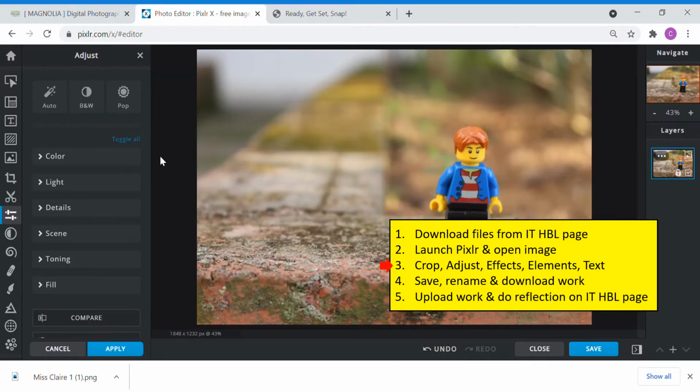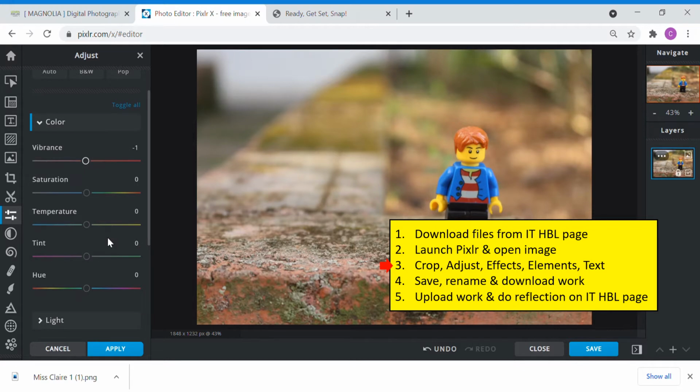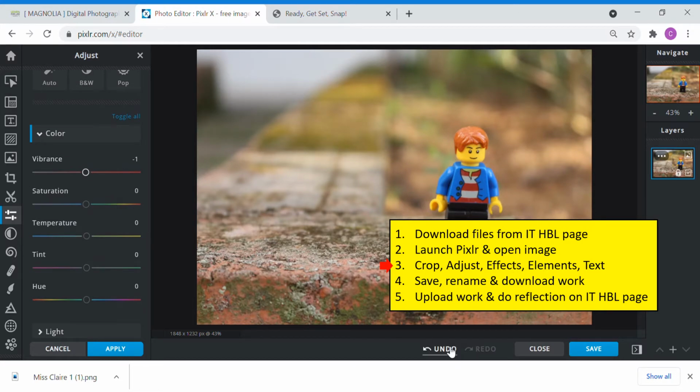Now, moving on to the next set of adjustments, click onto the Adjust and Filter tool. You will see that there are a few things you can adjust for your photo. Now, these really depend on how your photo is and what you wish to achieve with it. Let's say if my photo color is pretty dull and I want to make the colors brighter or more vibrant, I can go to this color setting and I can play with the color tools to see what happens if I do that. Okay, so there's no right and wrong here. Just play around with the tools and see what works for your photo. You can always undo your last action if you don't like it.